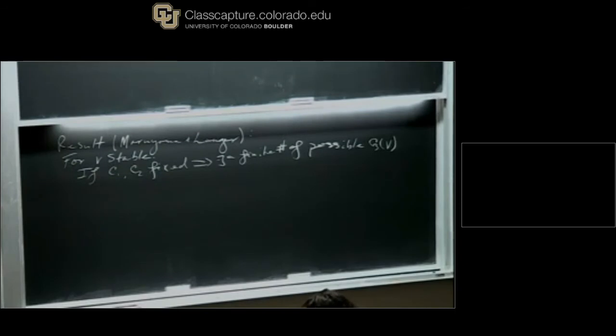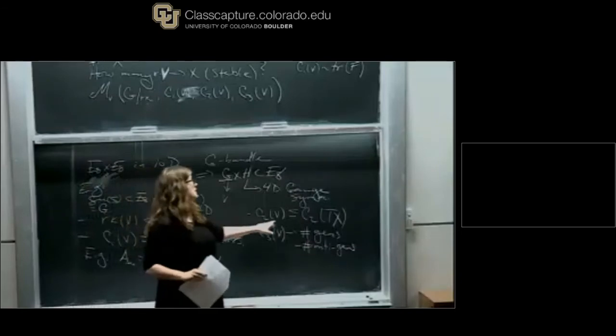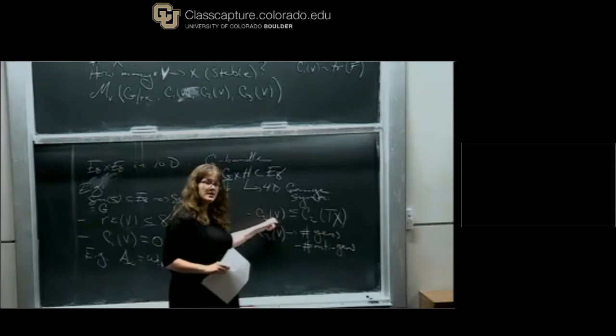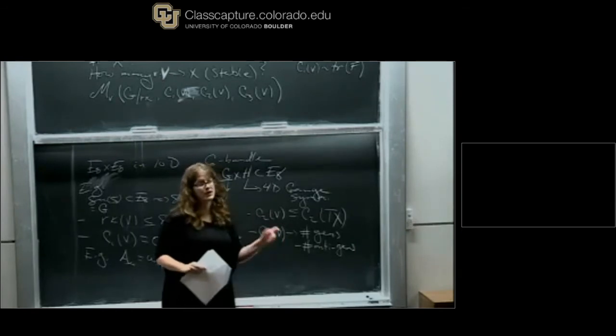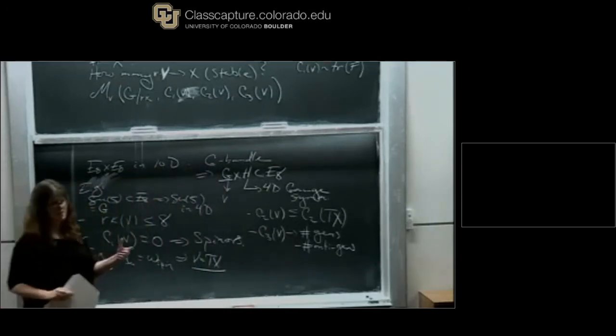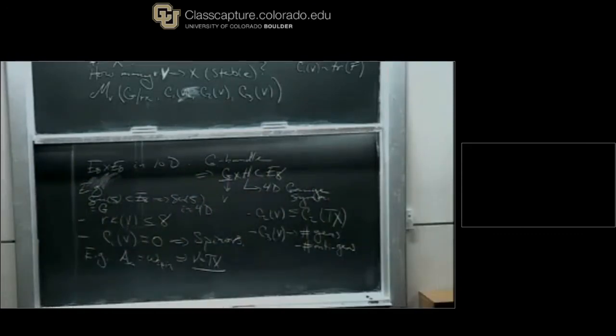You may not know what it is, but if you hand me a Calabi-Yau, if you tell me what the C2 is of the Calabi-Yau, then I have the C2 of my bundle. If you tell me what that is, there's only a finite number of chiral indices that can exist for that 4D theory. Unfortunately, Maruyama and Langer do not actually enumerate what that bound is, how big the chiral index can be, but we know that one exists. So there is, in fact, a finite number of topologies that could be available for any given heterotic compactification once you fix the base manifold.